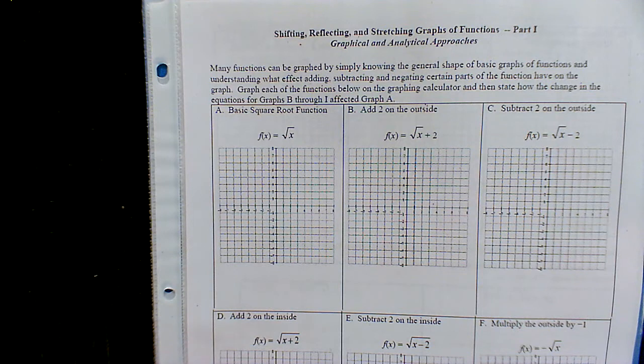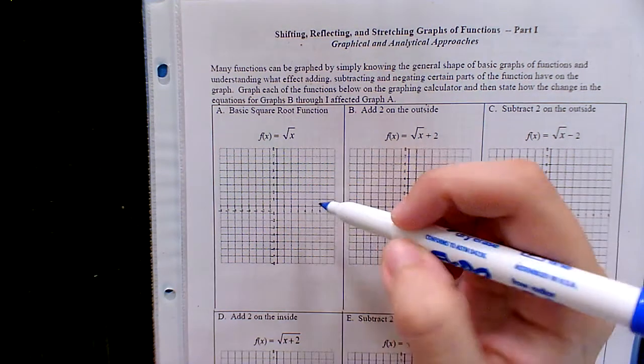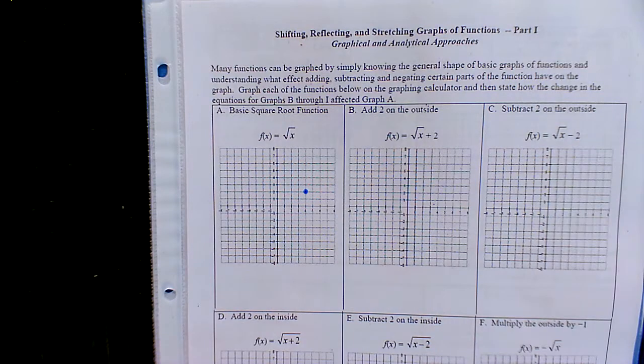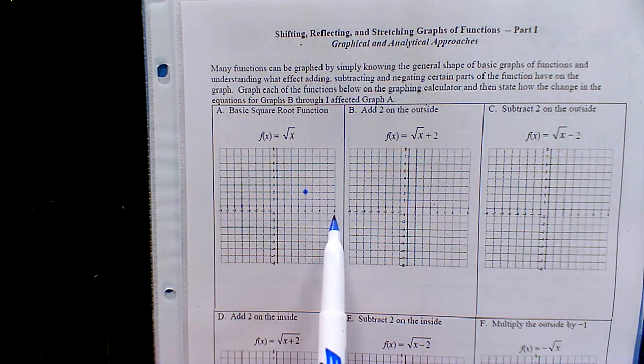Okay, if you wanted to graph the square root of x, what are some easy numbers that we can take the square root of? Good, Marie? 4. The square root of 4 is 2. So if you were to plug in 4, you would get out 2. We can plot that point. What are some easy numbers we can take the square root of? Specifically numbers that are on our graph. Notice how we only go out to 8.